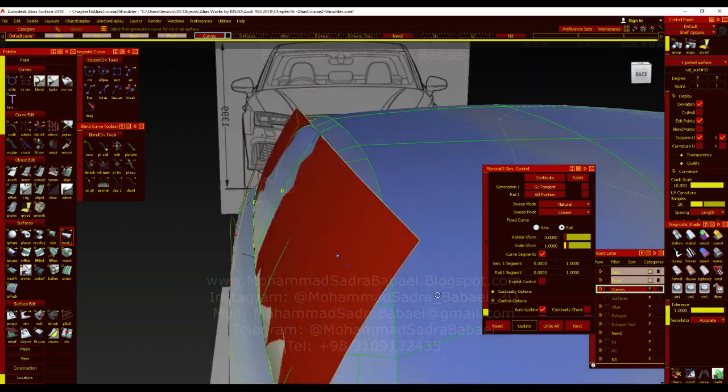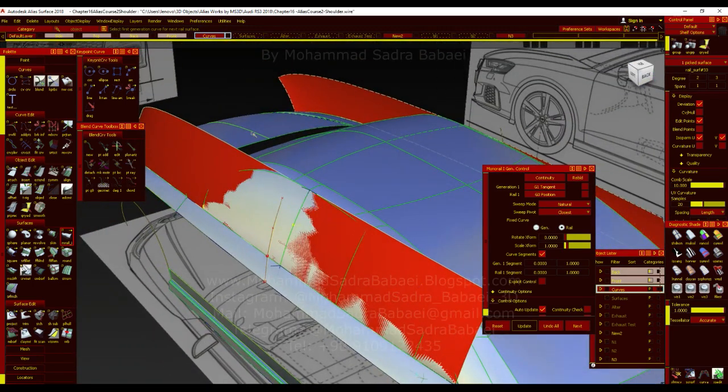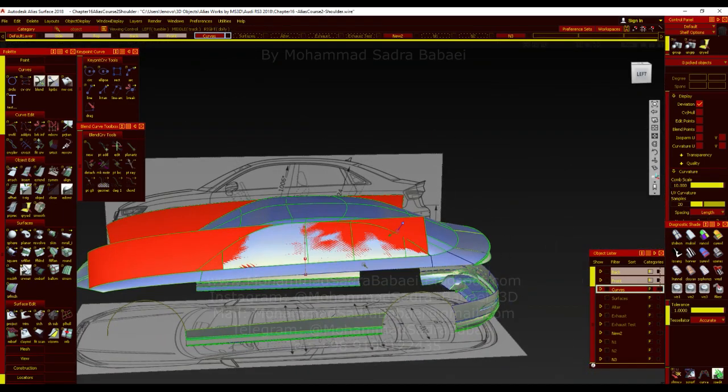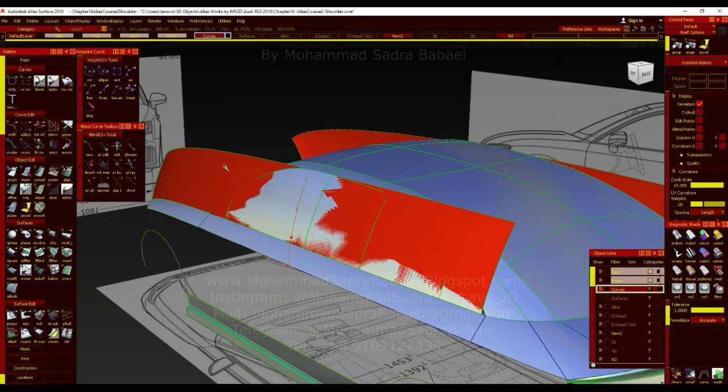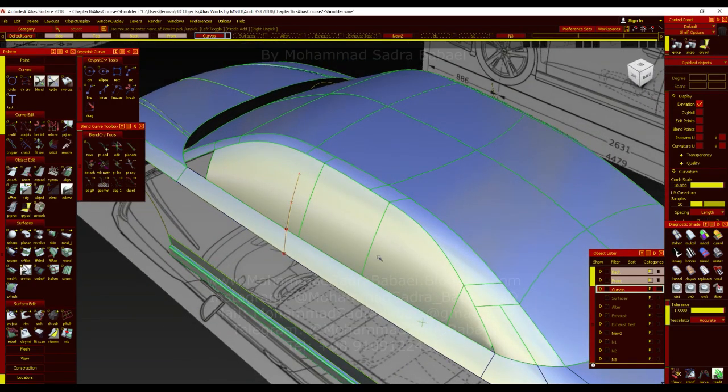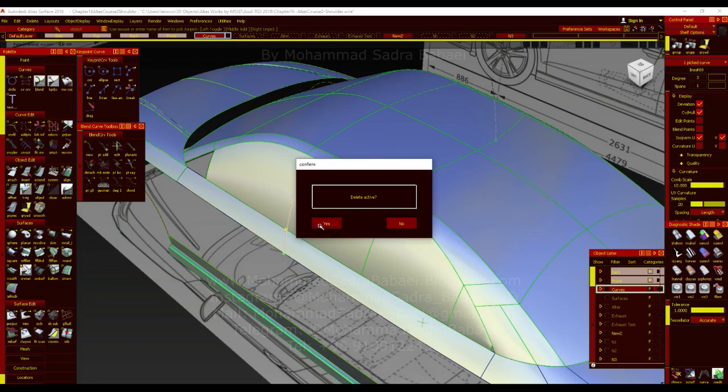You can also turn on the CVs and move the CVs to shape this surface, and then you should intersect it with your pillar and roof and shoulder for sure.